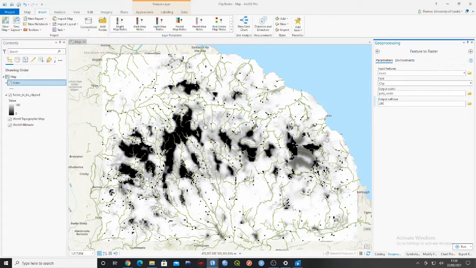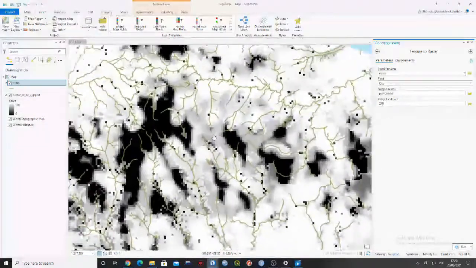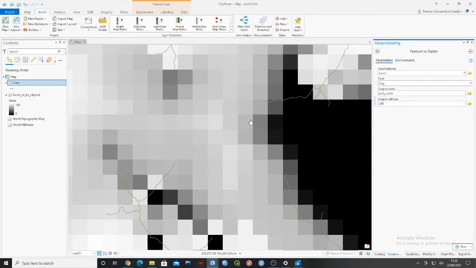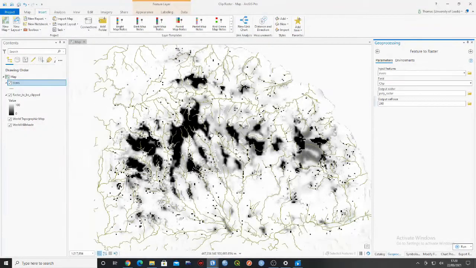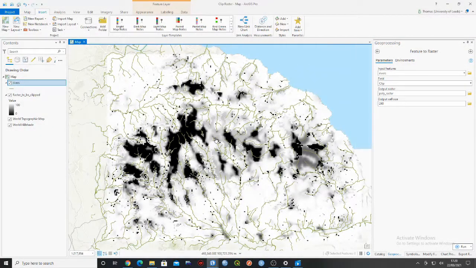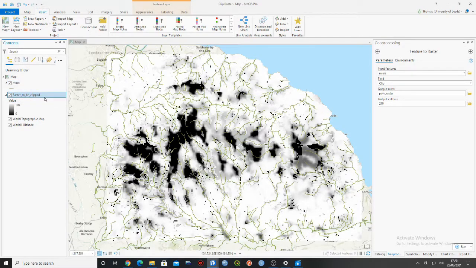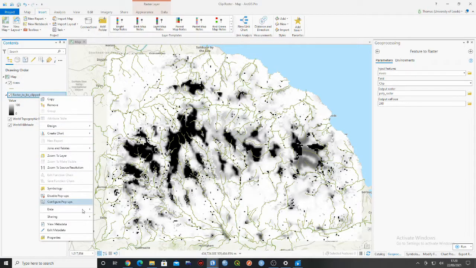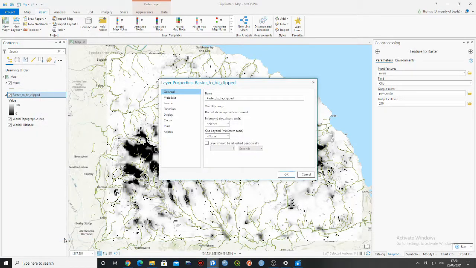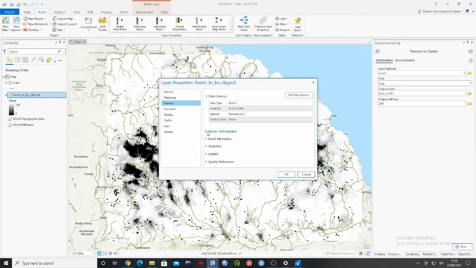That new raster has to be the exact same cell size. The cell size is simply the dimensions of each cell in that raster, in order for this whole process to work. If you're wondering how on earth do I know what the output cell size is, it's quite simple. Right click on the raster that you want to clip, go to properties, then go to source, then go to raster information.